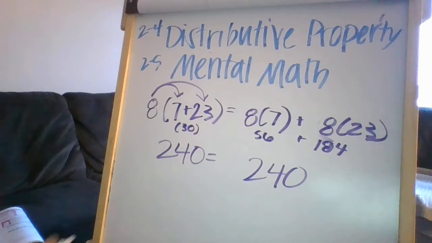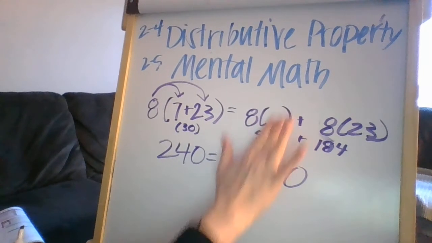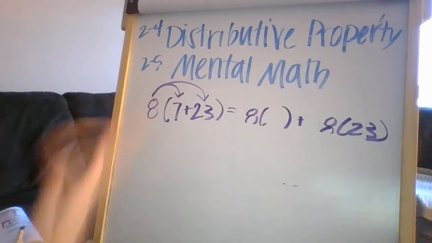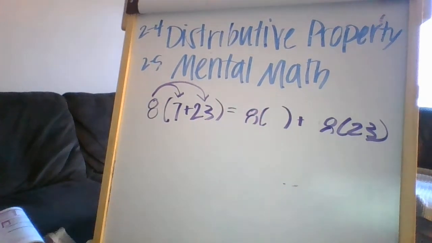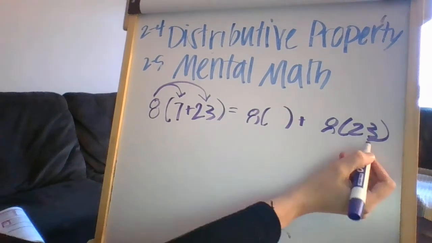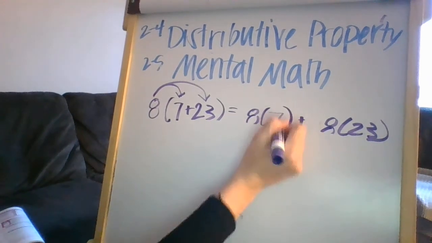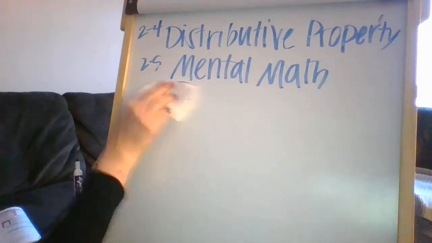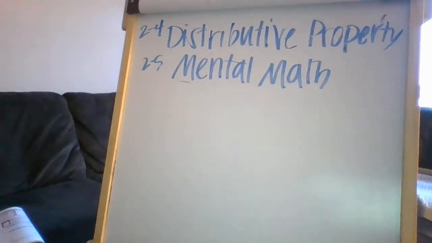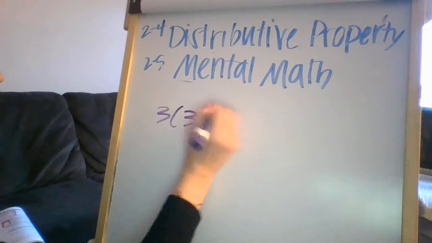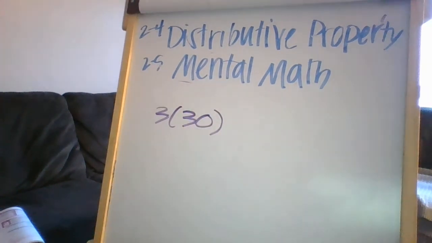Part of your assignment is just going to be taking a look at filling in blanks. So there might be part of your assignment where maybe we just wouldn't have that number there. So that number would be missing. If that number is missing, you need to take a look at what you already have, what you have over here, and what would be missing in that spot with that 7. Now, distributive property can be shown in a lot of different ways, and that's just one way right there. Our next one we're going to take a look at is if we have 3 times 30.